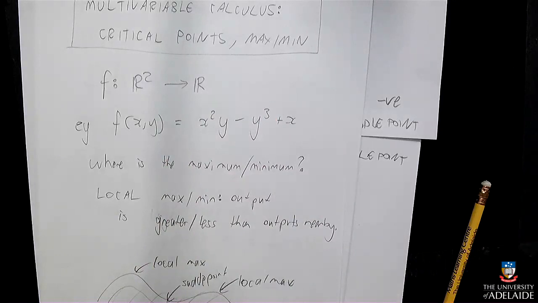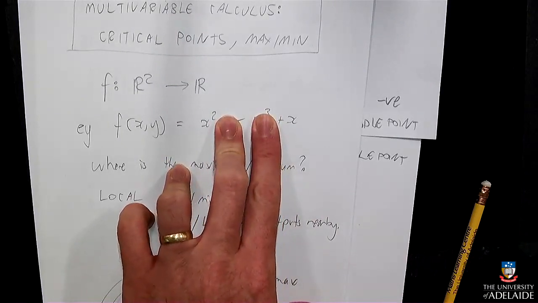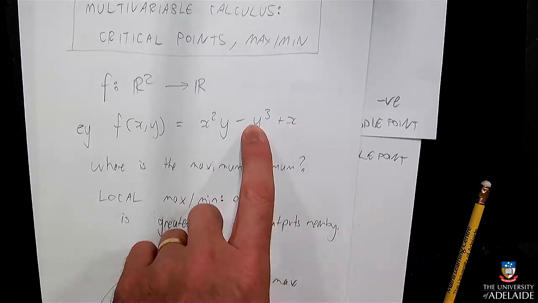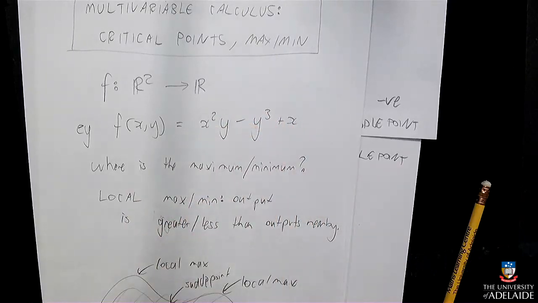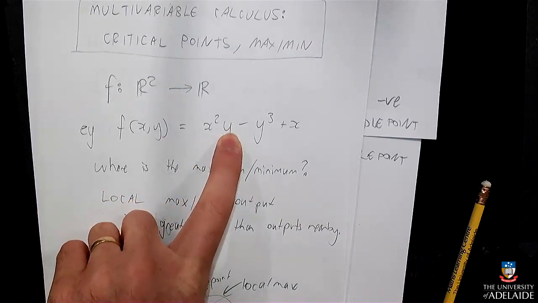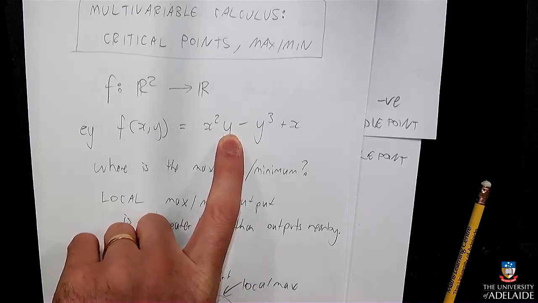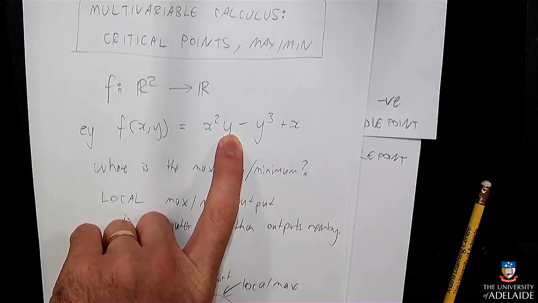I think it's probably, if I picked a specific, let's just think about that. If I pick a specific y, then it's like a quadratic, like something x squared plus x minus something. And if the y was positive, that quadratic would be facing upwards, and I'd get a local minimum in that direction. But as the y moved, that local minimum would become a local maximum somewhere as the y changed from positive to negative. So if that y was positive, I get a local minimum in the x direction, and if that y was negative, I get a local maximum in the x direction. And the place where it switches over is probably that saddle point. Could be wrong about that.